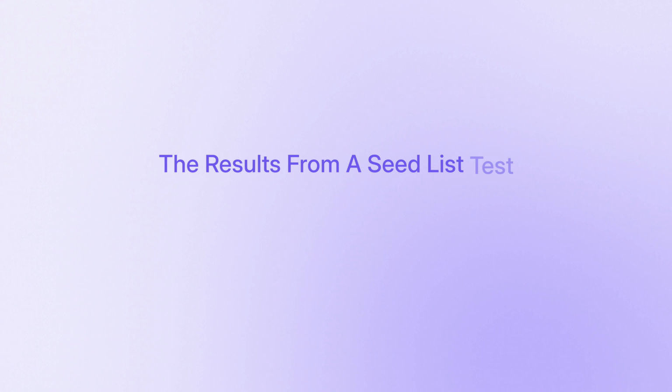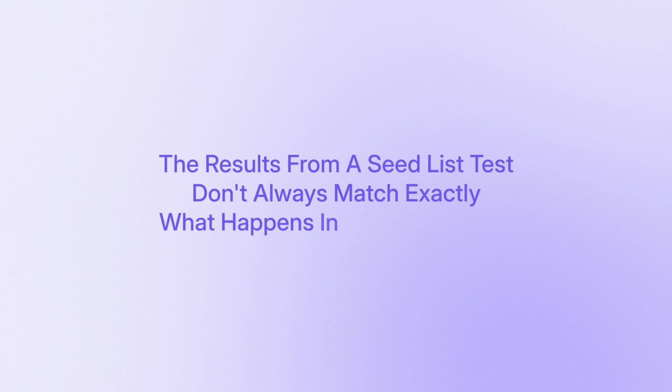One thing to keep in mind: the results from a seed list test don't always match exactly what happens in real campaigns. Smartlead's test accounts behave differently to real prospects. But if your emails are clearly going to spam in the test, they're almost certainly doing the same thing in real life. Use it as an early check, not an absolute answer.